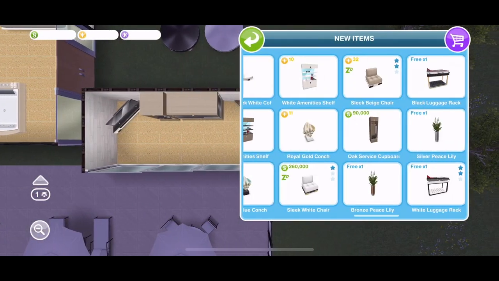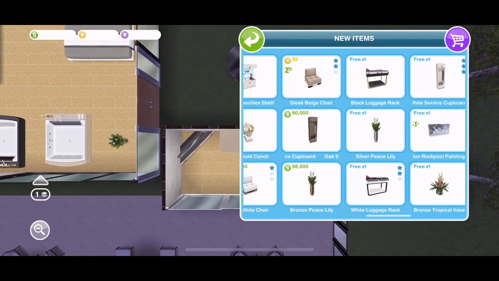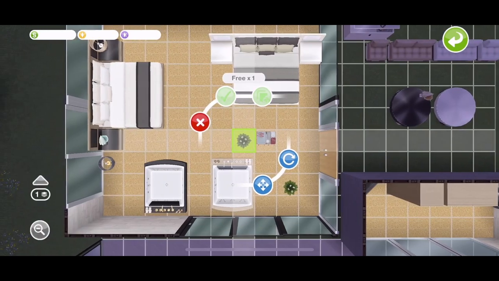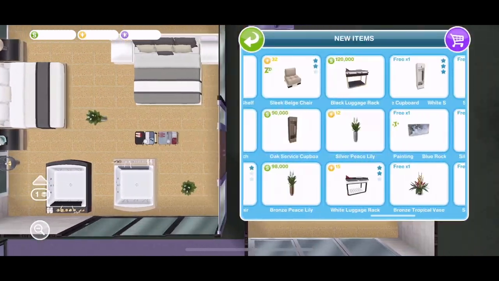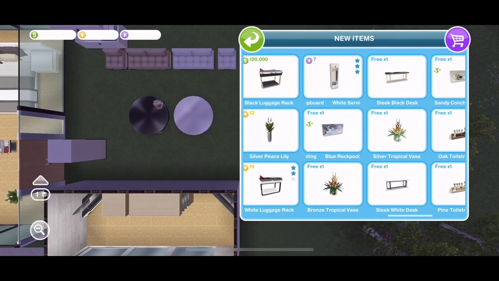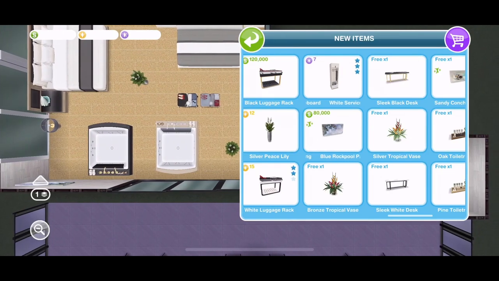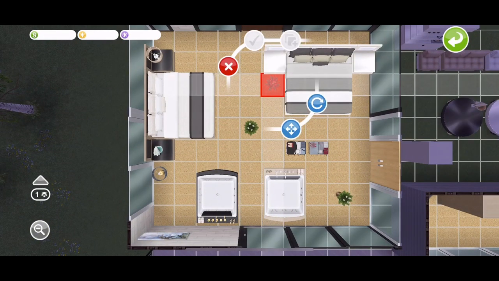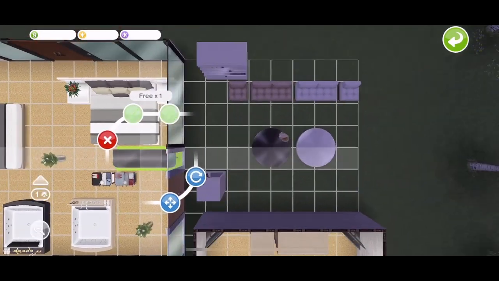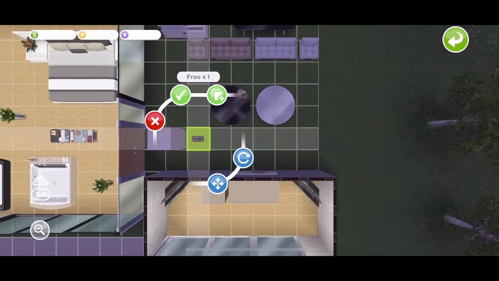Oh, I like the sound of that. Have a look at that in a second. Bronze peace lily. A black luggage rack. There's quite a lot of items actually here, isn't there? A silver peace lily. A white luggage rack, white service cupboard. We've not really got very much space. Let's place that outside. A blue rock pool painting. Oh, nice. Well, that can go outside. Outside and inside, yep. Bronze tropical vase. We go on the floor or on a table. There's so many items, right? A sleek black desk. A sandy conch painting. An oak toiletries tray.